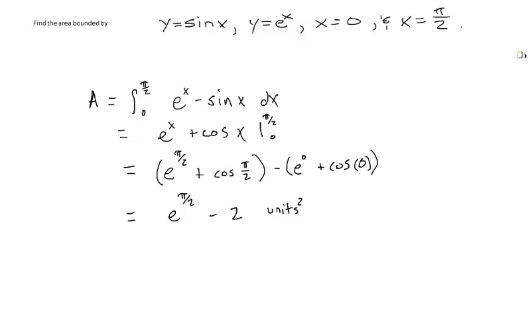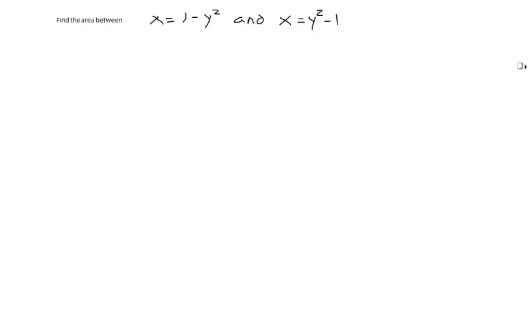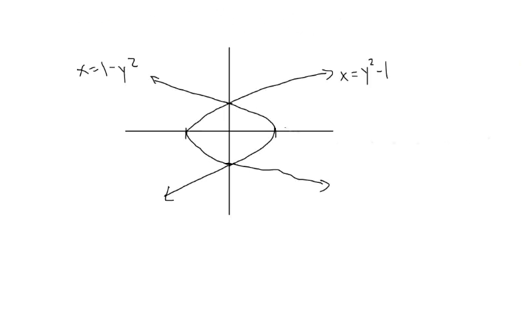So now in the next example, we have find the area between x is equal to 1 minus y squared and x is equal to y squared minus 1. And when we graph it, we have 2 parabolas, and we need to find our intersection points in this example. The last example, they never intersected, so we didn't need to do this. But in this example, we're going to need to know when to integrate from. And so our area that we're looking for is this middle area, bounded by the 2 curves.